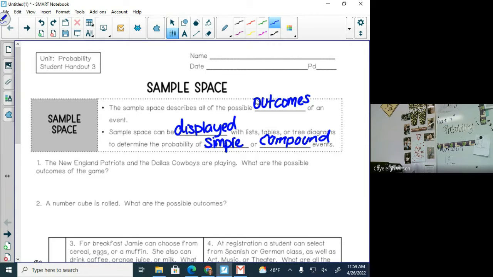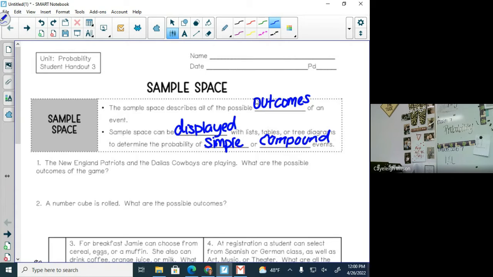Okay, so let's just say that there's a football tournament, and it is Silver Creek, Borden, Henryville, and I don't know, West Central. All right, so what are the possible outcomes of this tournament? Silver Creek could win, Henryville could win, Borden could win, or Floyd Central could win. Those are the possible outcomes. So that's what sample space is. Sample space lists all the possible outcomes of an event.